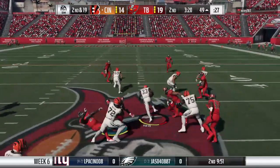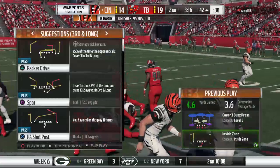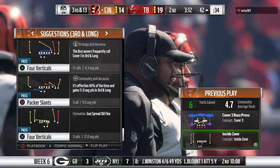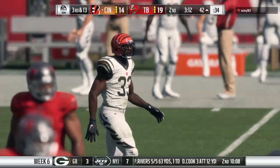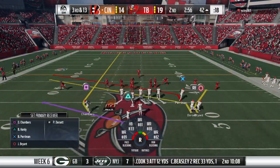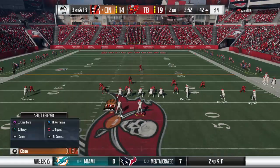They'll run it now out of the gun. Broke through some contact, but unable to reach the 40. He was able to pick up 6 yards there, so that leaves him with a 3rd and 13. You know what really fires up offensive linemen? When the guy that is carrying the ball behind them can create his own space and break a tackle along the way. Now the Bengals on 3rd down, just 1 for 3 thus far. This is going to be 3rd and 13.